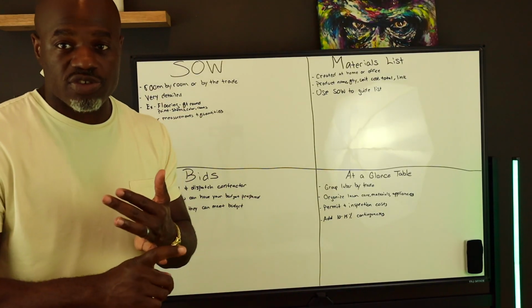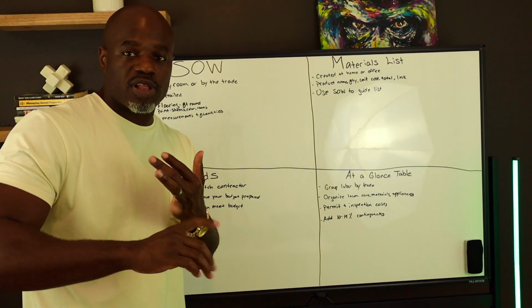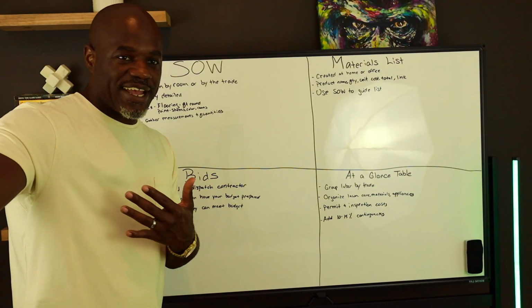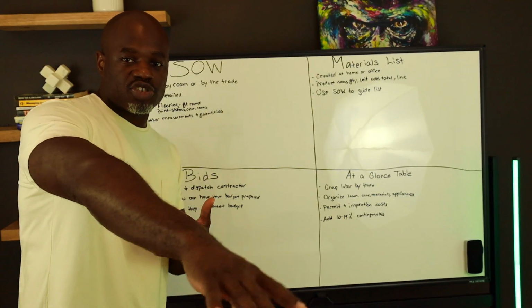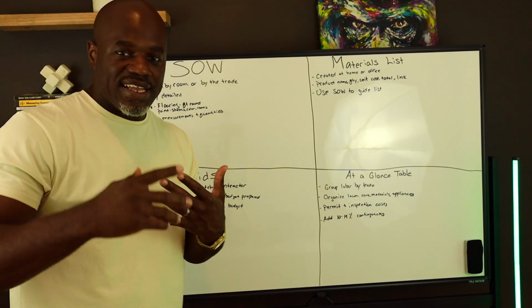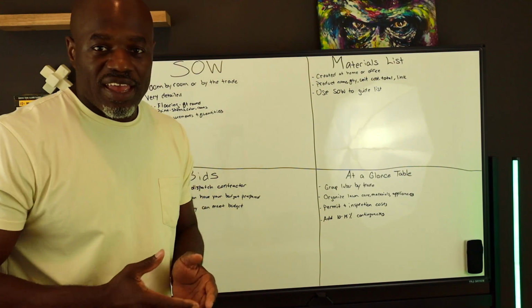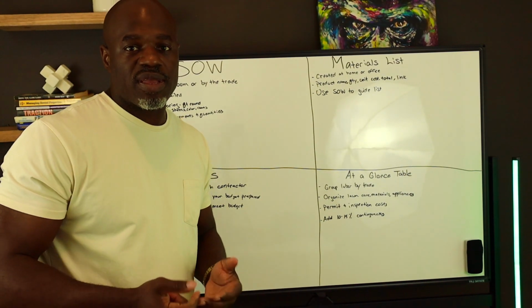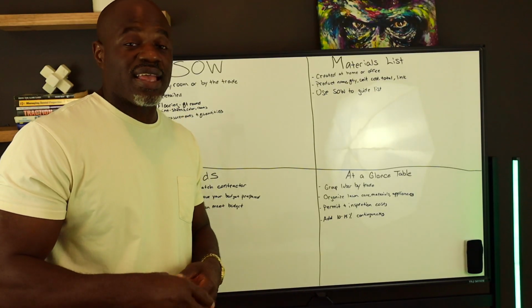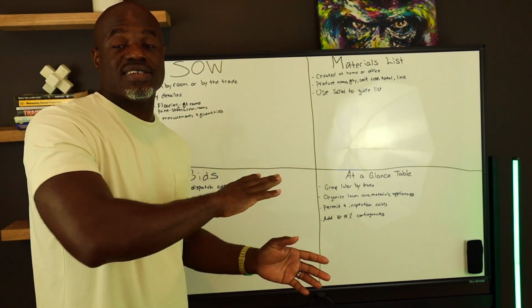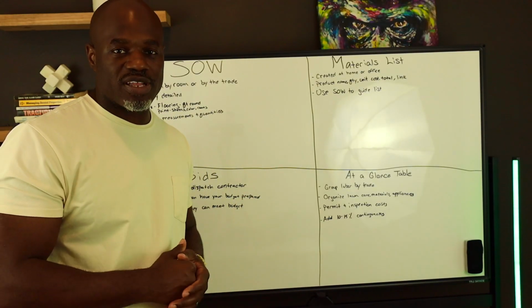Painting, what sheens are we using? That's important. So if you want to go satin on the walls or eggshell on the walls, indicate that. If you want to go semi-gloss on the trim, indicate that. If you want to go flat on the ceilings, indicate that. Because if you hand over that responsibility to someone, it can be a contractor, it can be someone else that's running your project, they may want to go cheap on everything and run the same sheen throughout the entire property, but you may have wanted something different.